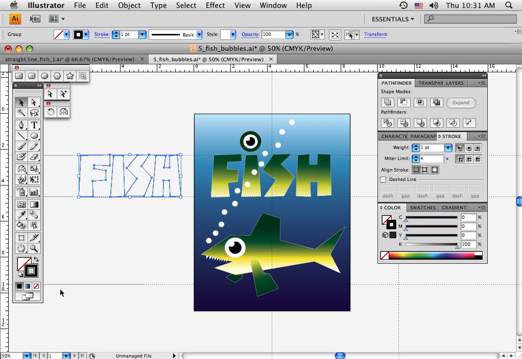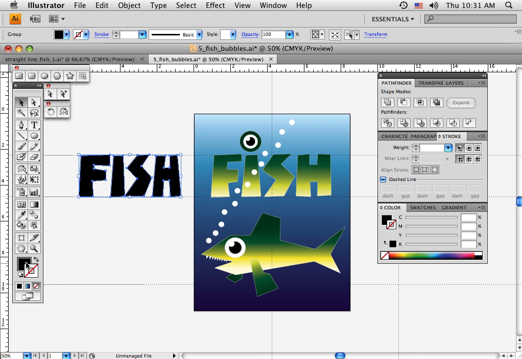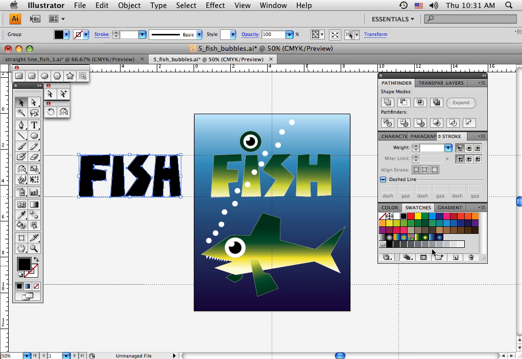Now, I can change these, they're selected. I'm changing it from the black. I have to go back over here to my swatches, pick my green linear gradient tool, and they all come in. Each one goes left, right, left, right, left, right. But now I'm going to change it and take my tool. I want it light at the bottom, so click here and drag to the top, and you get your fish.